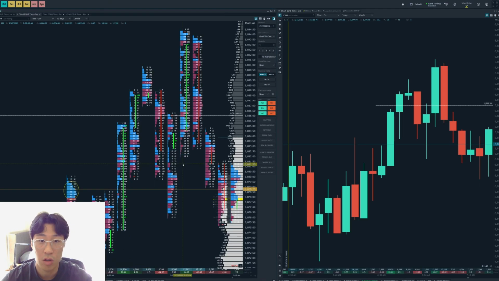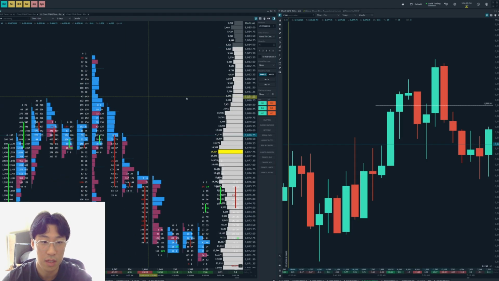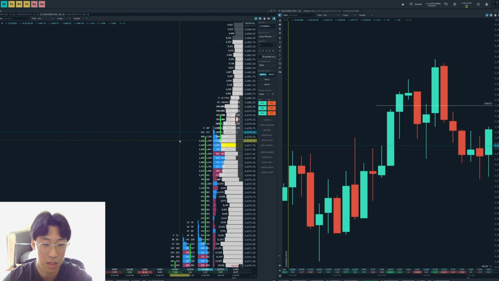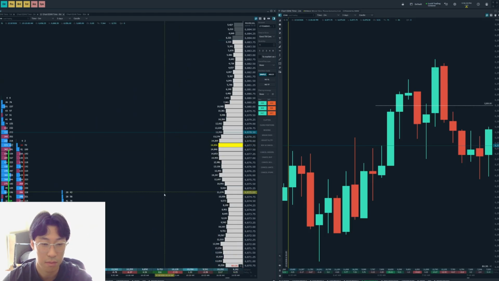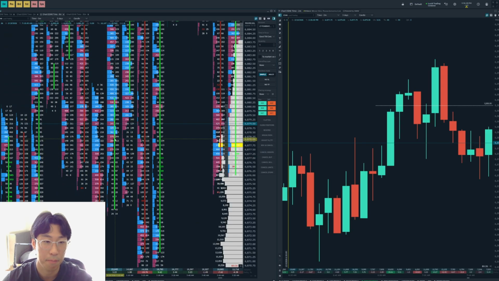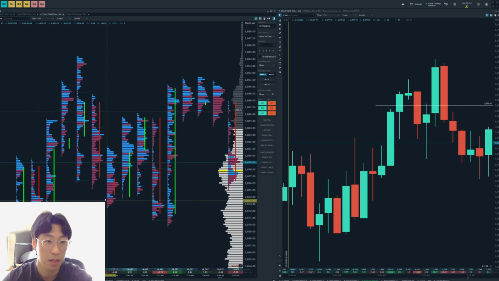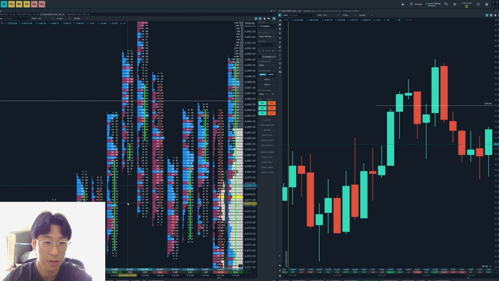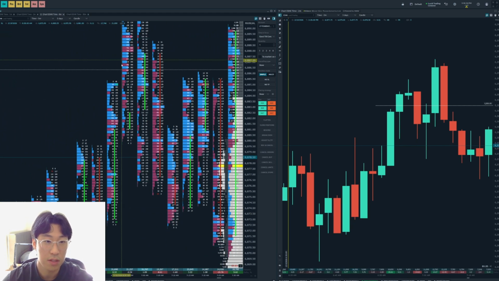So something I want to go back to is the 5-minute chart here. And this is the last thing that we will be looking at. Bear with me. I know this looks kind of crazy. So this is the same as the breakout candle that I was looking at. This candle right over here.